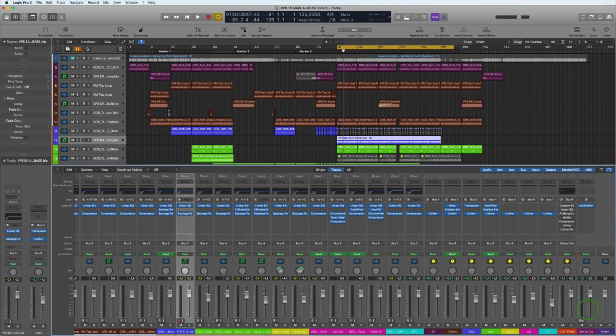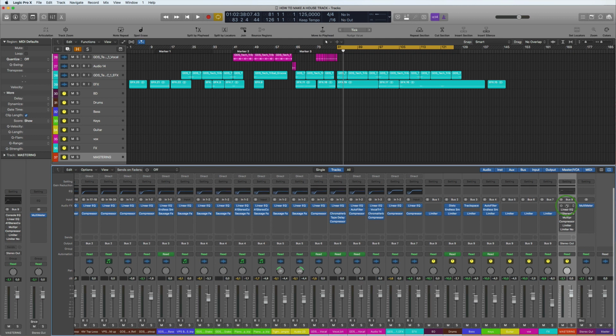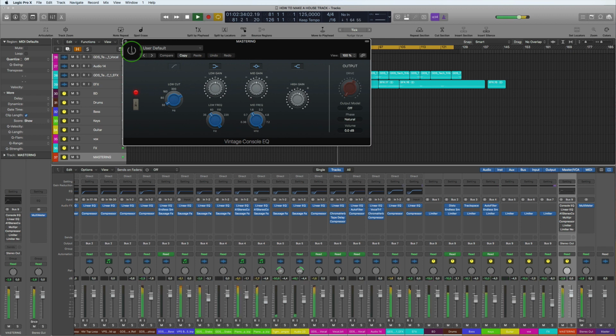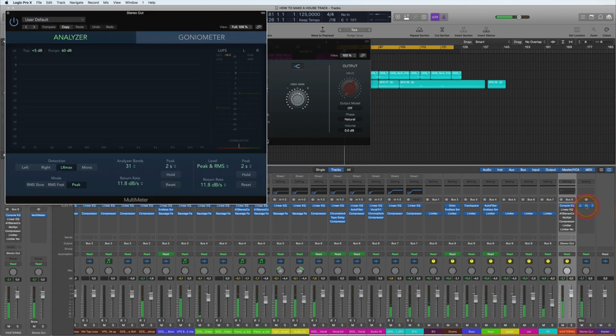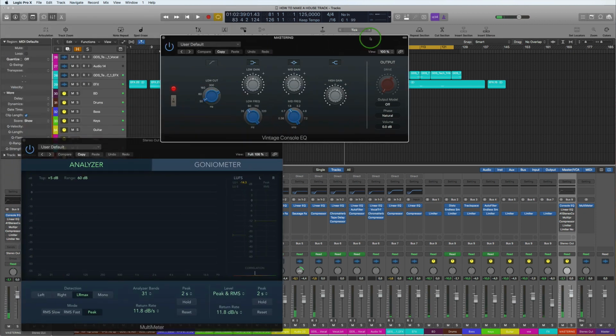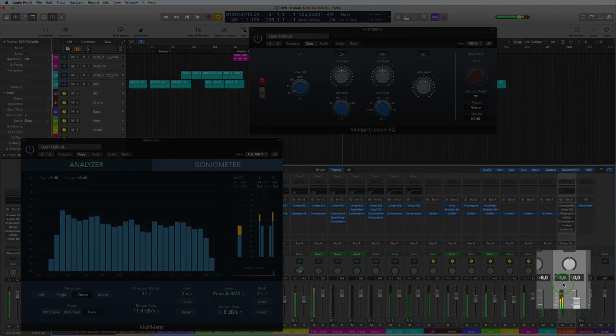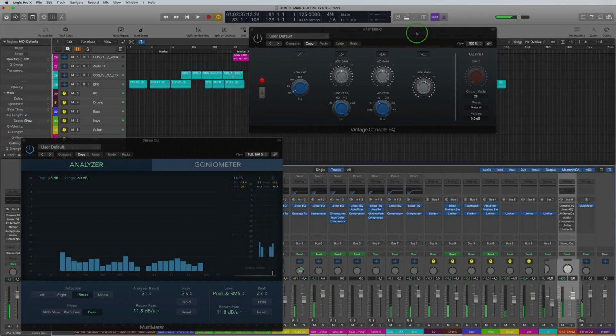So now let's have a look at the mastering chain I've done here. As if you've seen in my mastering tutorial, I use a vintage console just to give it a little bit of boost and a little bit of color. It kind of just gives it that analog feel. Just a little bit of brightness on it. I've got an output of about -2, -3. You can see here, -2.5 dB for the output for now.